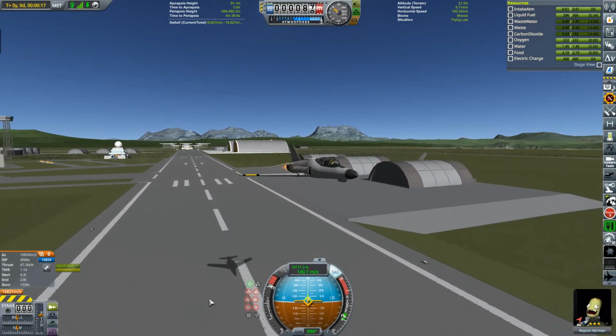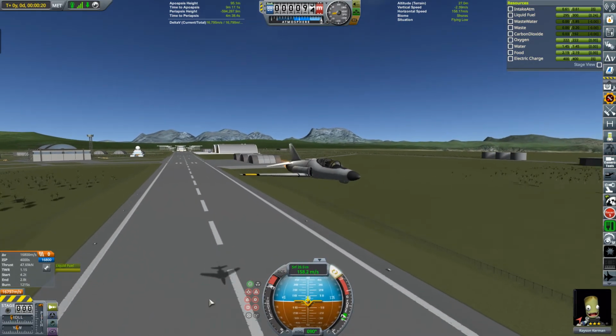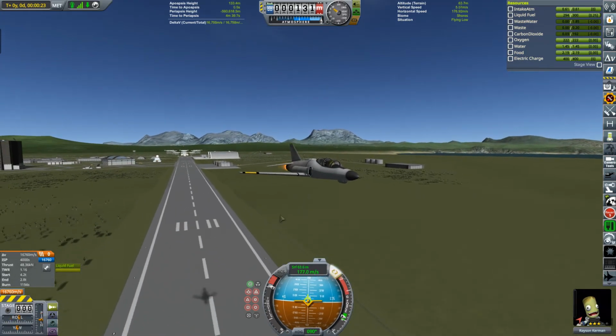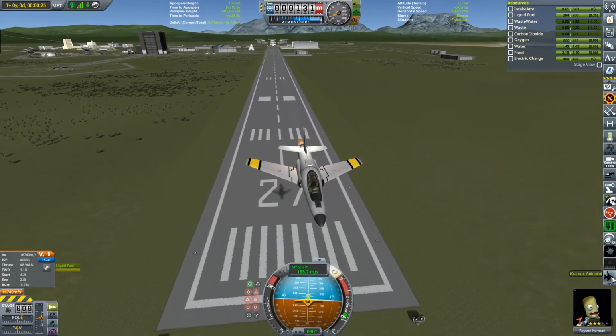Yeah, I forgot how nose heavy this was. Whoa, okay. Yeah, I've seen this before. I'm going to use Kramax Autopilot just to hold the wings level.